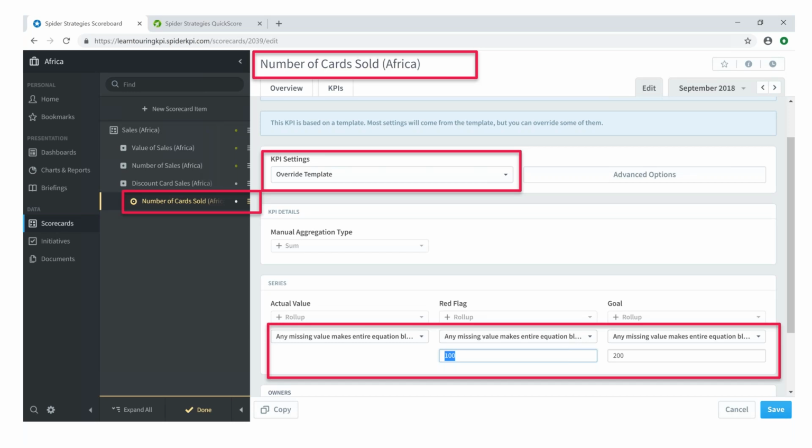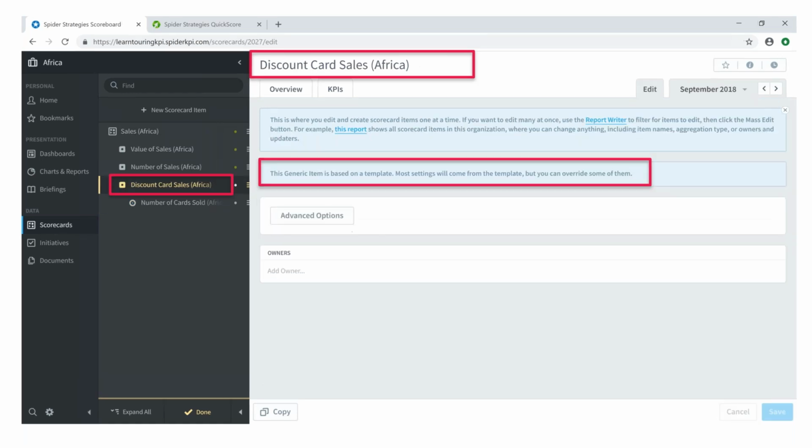And right there, I've highlighted 100. That is something that is really pertinent and comes into play often, where if you set up the original KPI with certain thresholds, a goal and a red flag, but that goal and red flag aren't really realistic in different, let's say, regions of the world, then you can make changes to those at those different KPIs, even though they come from an underlying base template. So that's at the KPI level, what types of editing capabilities you have.